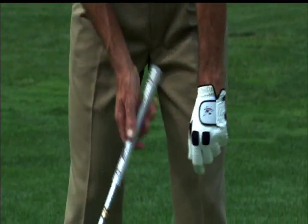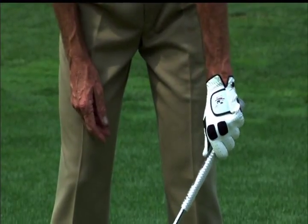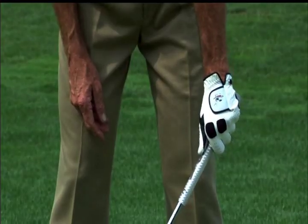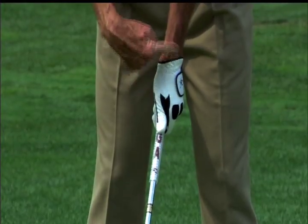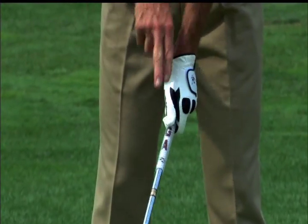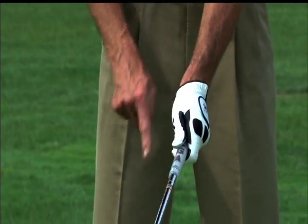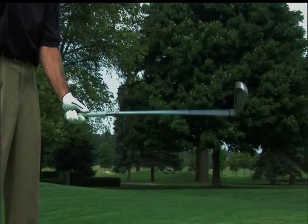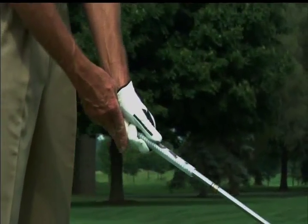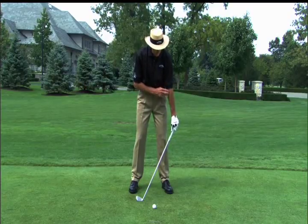So, let your arm hang, take hold of it with your left hand, and you will see in doing that, if I bring the club forward now, that for the most part, I've got a little angle at the back of my left wrist, at the base of my left wrist. I can see a couple of knuckles on my left hand, and my right hand thumb is fairly straight down the shaft, maybe just a hair pointed to the right of center. I can feel in doing this that I've got a little pressure in my last couple of fingers, but basically it's the same angle as my arm is hanging, and that's very, very important.